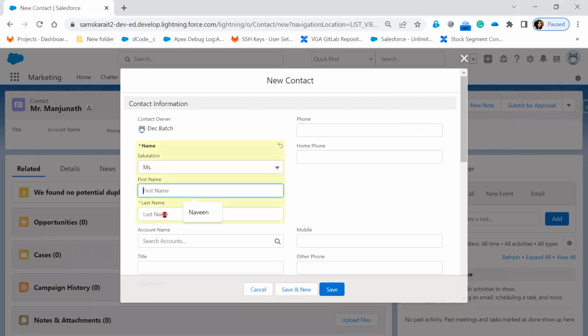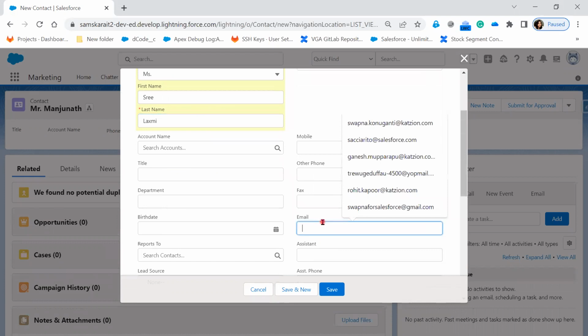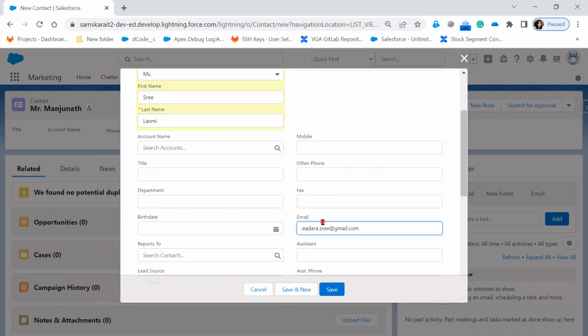So I'll give another, Sri Lakshmi. Swapna: Yeah, is this creation of contact a sales part, or is it marketing? That's what I told initially, sales and marketing are both together initially.